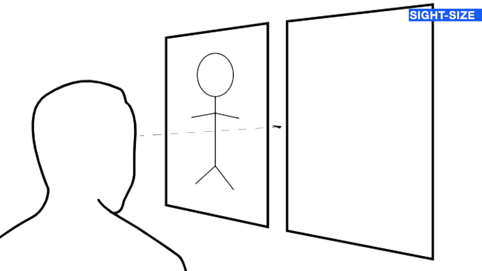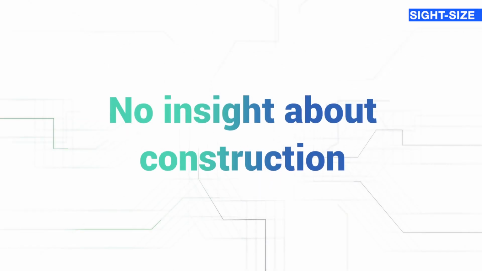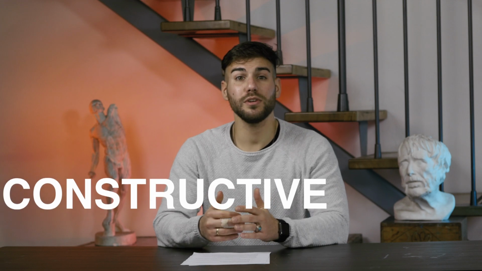But what are the cons of this method? First, it does not actually teach you how to draw and paint from your own imagination. Second, it limits you to hold on to the same vantage point throughout the whole development of the artwork. Third, it does not provide you with the understanding of the construction of the forms and using the full range of the color palette. So what is the constructive or analytical method?